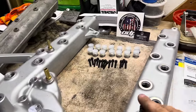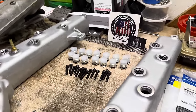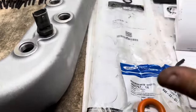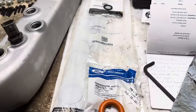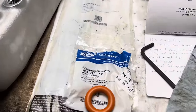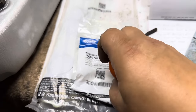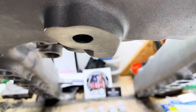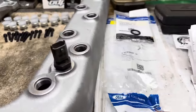All right, so we have everything swapped over, and we have our two bungs installed there. We just use some thread tape on those and tighten those up nicely. A couple extra seals that you guys are going to need if you're going to do this job and you don't have an upper fuel bowl. You're going to need this guy, which is your intake to front cover. That's what seals your intake manifold to the front cover with that port right there. So we're gonna wanna go ahead and throw that in before we put our intake manifold on.